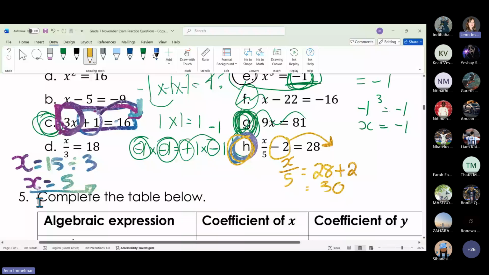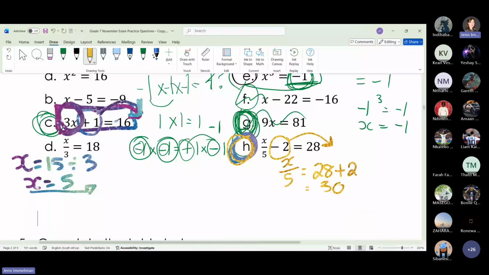No, it's fine. So then I still have on this side x over 5. Now, I want my x alone. I need to move the 5. This means x divided by 5. When I move the 5 to the other side, the opposite of divide is times. So x will be 30 times 5, I'm so sorry, not divide, times. x equal to 150.